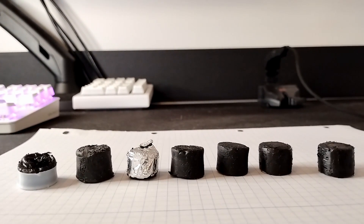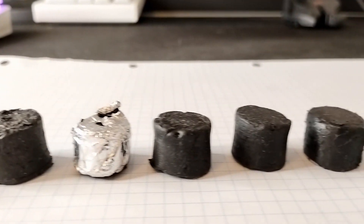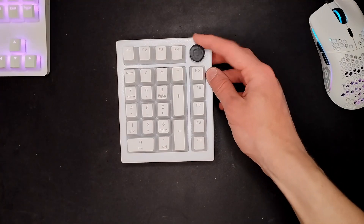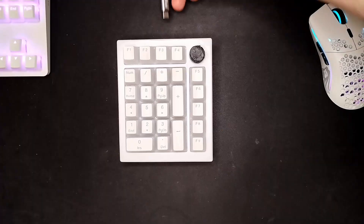Now it honestly looks pretty great — it's rather heavy, but it still lacks something. Some of you might have noticed there is no knob, and oh boy was it fun to make the knob. There were a lot of iterations and some of them ended up in the trash. So I printed a knob just a little smaller than the spot reserved for it, then covered it in hot glue so it resembles rubber. After a little sanding and filling in a couple of gaps, it looks great. Now it's on the numpad — assembly is pretty much finished and technically it could be used, but it cannot. Let me plug it in. The LEDs do light up, but the numpad just takes power from the USB and doesn't really know what it's supposed to do. The numpad won't numpad if I don't tell it how to numpad.